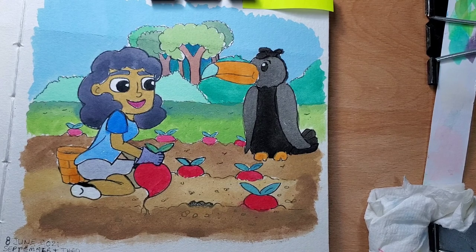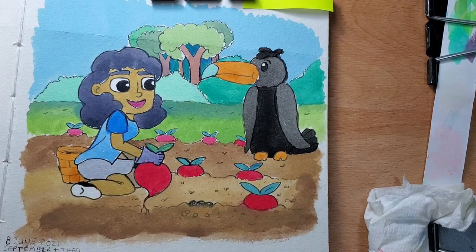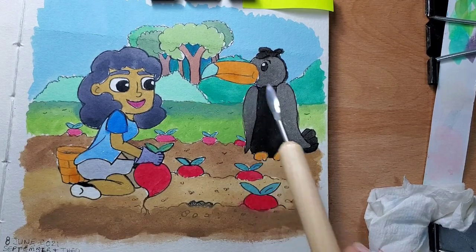I am finished. This was long. This was about an hour and a half long, as simple as it is. And I still haven't even put in my shadows yet because it was really long. But I do have to leave it here and let it dry and then come back in, put in my remaining line work, because I do need to thicken up some lines and reestablish some lines. As you can see, the opaqueness kind of disappeared some lines here.